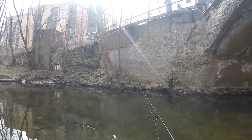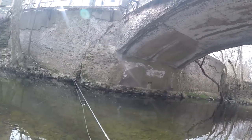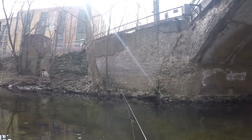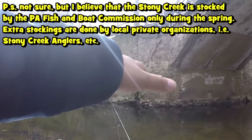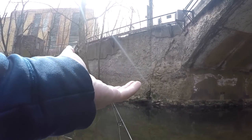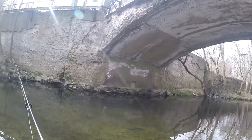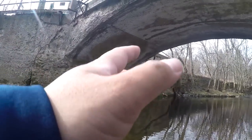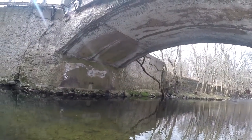It has been about 10 minutes since I have gotten my last bite at this particular spot. And this is what I think. For this time of the year, this water temperature, not to mention this place has been overfished to death, I was lucky to find two rainbow trout in one hole. Holdover. There could be one more down there, or even maybe two more, but since I haven't been getting any bites, I think it is finally time to start moving and start hitting some other holes, right? As EPF like to say on this channel, you can't stay in one hole for too long. You know what I'm saying? You got to hit multiple holes, right?